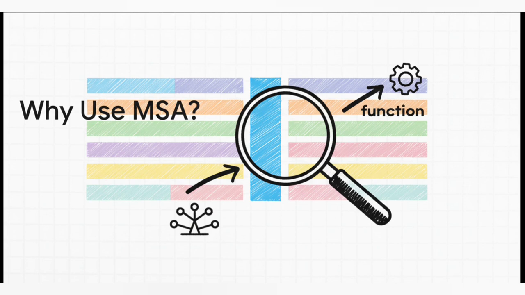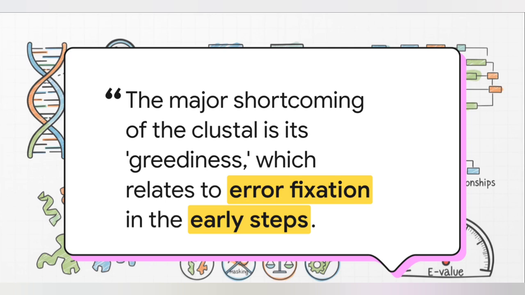All of a sudden, you can see the shared traits, the family resemblances. You can spot the exact amino acids that are so important, so critical, that they haven't changed in millions of years of evolution. This is how we find the true heart of a protein family. Now, the classic tool for this is called CLUSTALW. It's brilliant, but it has this one little flaw. It's greedy. It builds the alignment step by step. And if it makes one mistake early on, say it pairs up two distant cousins incorrectly, that error gets locked in and can never be fixed. It's just like putting a puzzle piece in the wrong spot right at the beginning. The whole final picture is going to be off. Once an error, always an error.